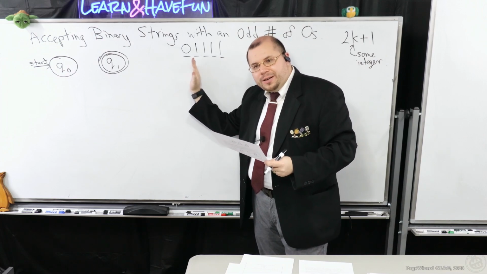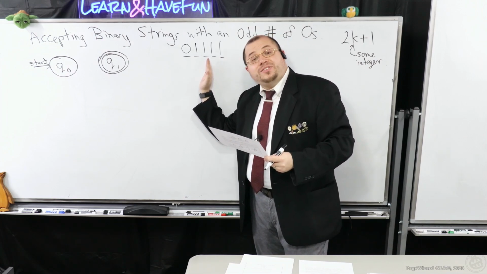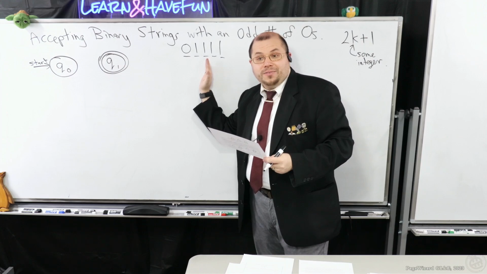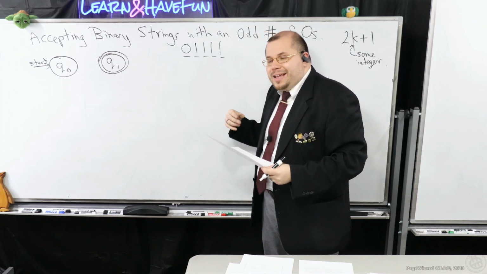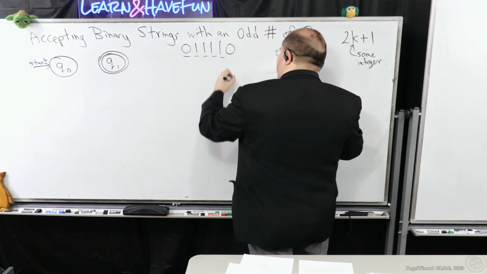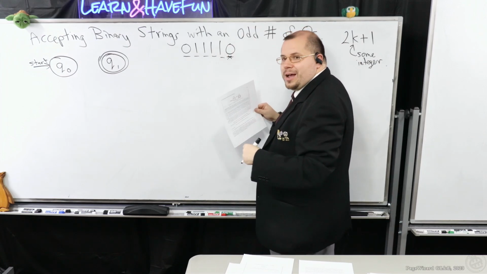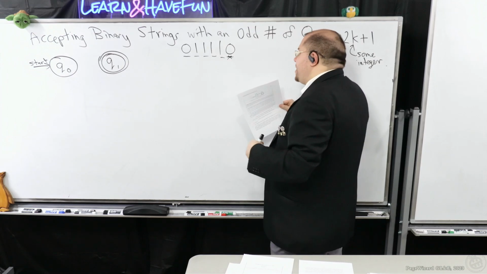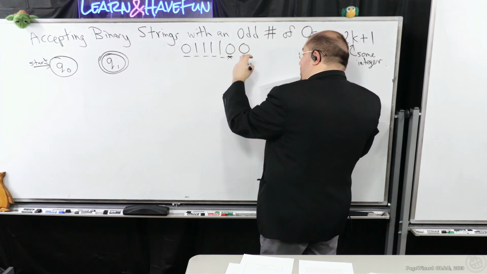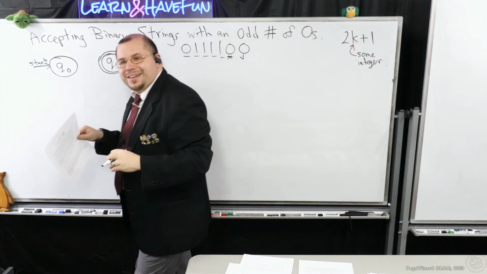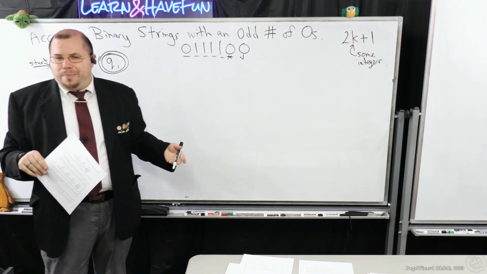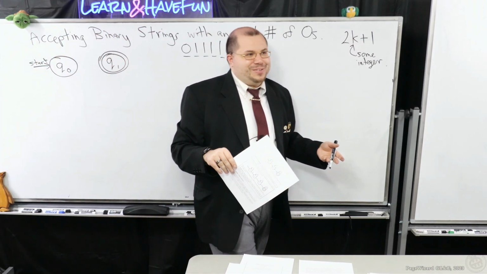So you can imagine this as a process in which I'm reading each one of these, and I'm keeping track of whether it's an odd or even number of zeros. So the minute I encounter another 0, you know right away, oh no, this better not be in Q1 if that happens. But if another one comes along, oh yeah, I better be in Q1 if that's the case. So do you notice that the 1s really don't matter a whole lot? They just don't.